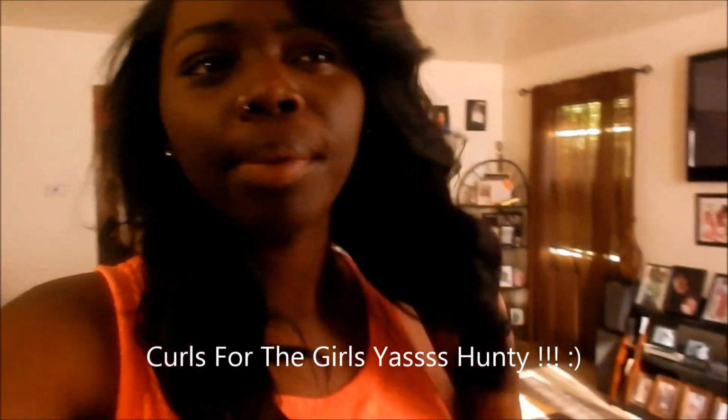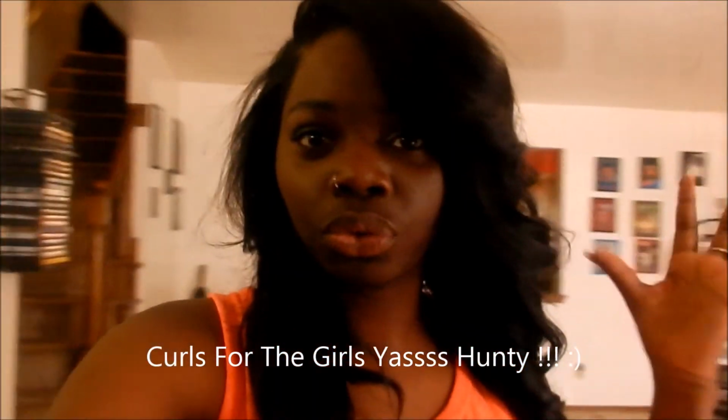So I just finished curling the hair, and I'm loving it so far. Just did some real random curls. I curled the hair, and it's 14 inches of Onyx Yaki hair, and I love the shortness.